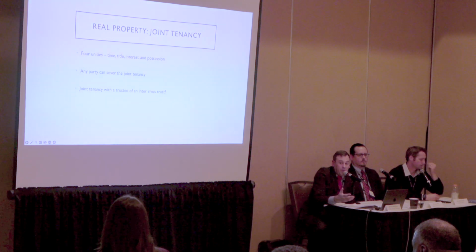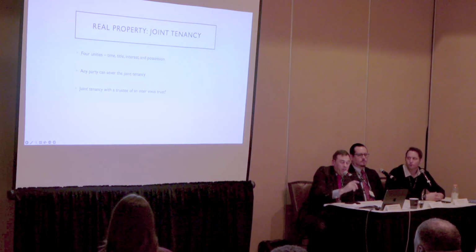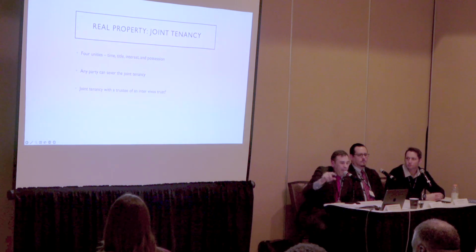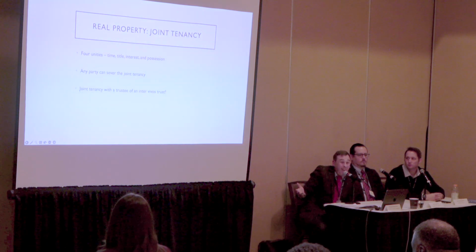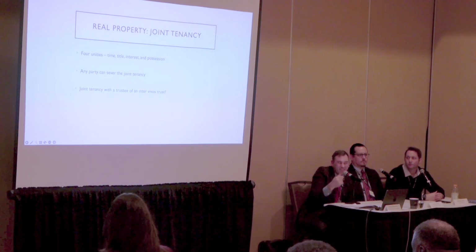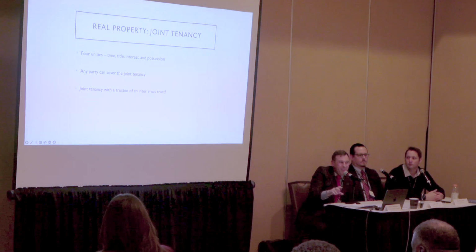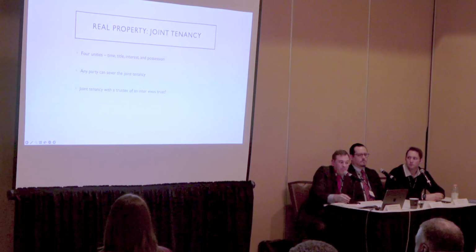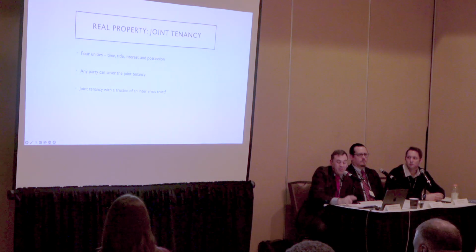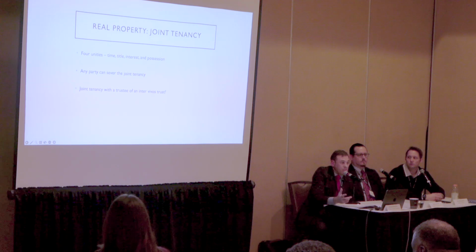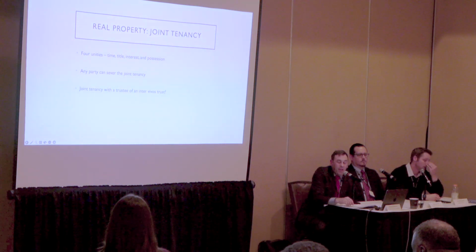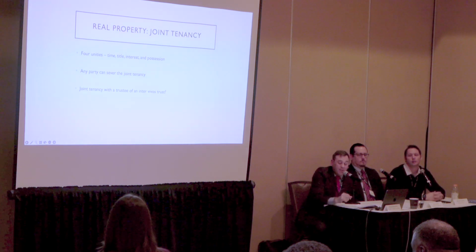Can't tell you the number of times I've seen a deed say this person has 60%, this person has 40%, as joint tenants. Can't do that. You tell me, is that joint tenancy at that point? No, it's tenancy in common. You've defeated the point of the joint tenancy. You haven't established 4 unities if you've done that. And possession, the right to possess the property. Any party can sever joint tenancy.